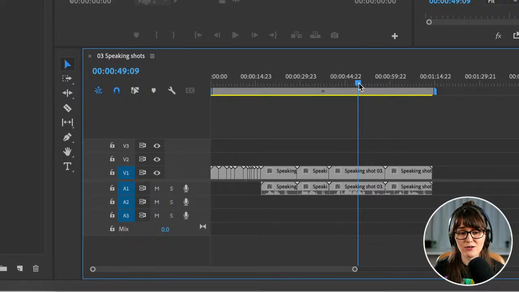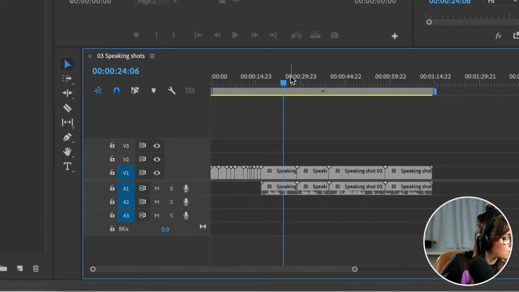So I could drag it around to get anywhere in my timeline. And then I could also up here, if I hover my mouse by these time code numbers, I can click on a certain area, and then that is going to snap my playhead wherever I click, wherever my cursor is. That's not going to happen down here in the timeline. It only happens up here at the top with these time code numbers.